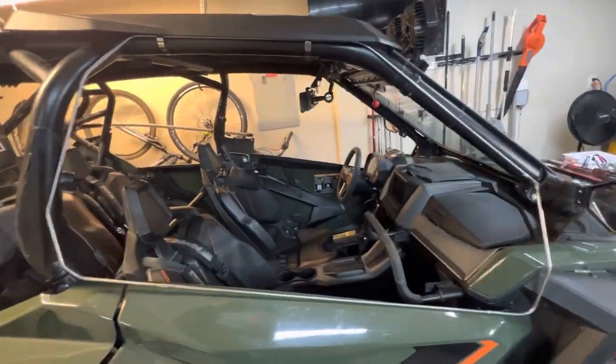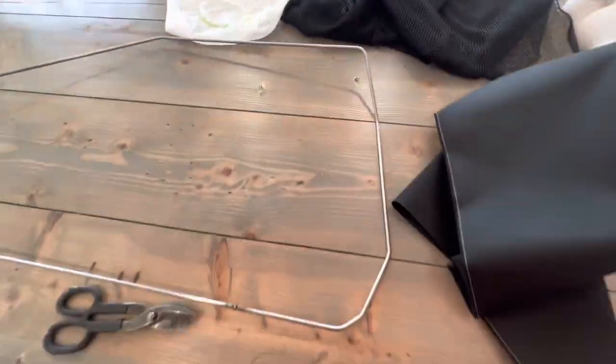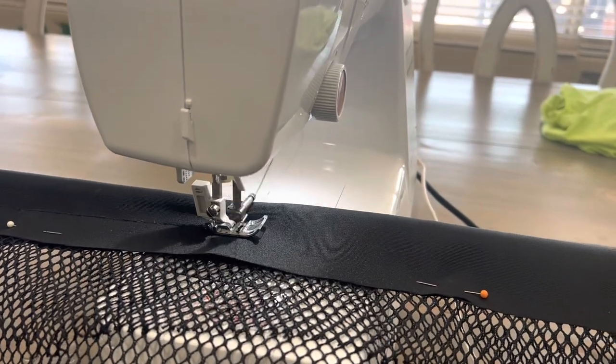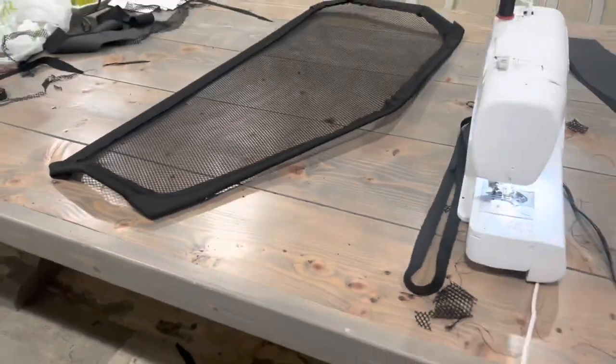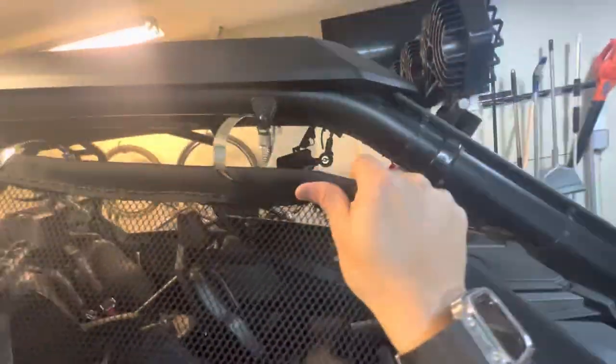Now time for the fabric. I got the fabric from Jones Fabric — it's just some octagon mesh. And I got some canopy fabric for the edges. I did get a cheap Amazon sewing machine but it didn't work, so I had to get a good one to sew through the thick fabric. This machine was about $120 at Walmart. You just need to cut the extra piece of fabric — the overhang — and this is how it looks. To mount it, punch holes on top so you can run the hose clamp through it. Make sure to sew around the hole so the fabric doesn't run later when the wind's blowing through it.